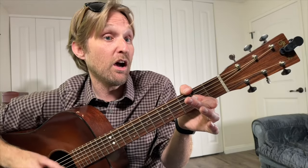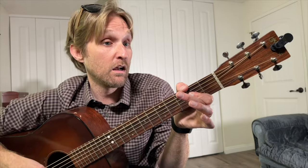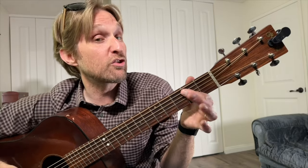Okay, so we play our riff, and we go to the A chord, and we just strum down, down, up, up, down, up. And now this is different from the intro. Now that we're in the main section of the song, we're just gonna do the A chord once like that. Then you're gonna switch directly to the E chord with no riff in between. And on the E chord, you're gonna strum down, down, up, up, down, up.